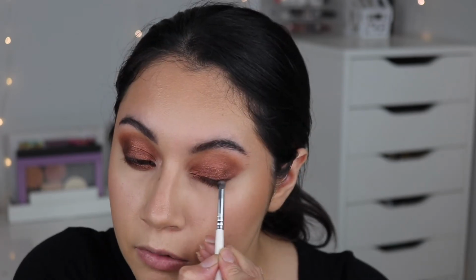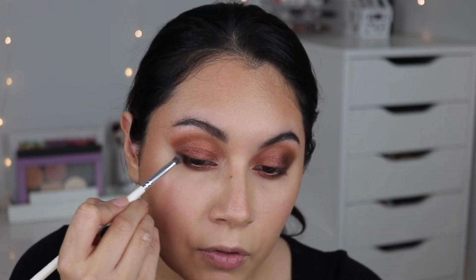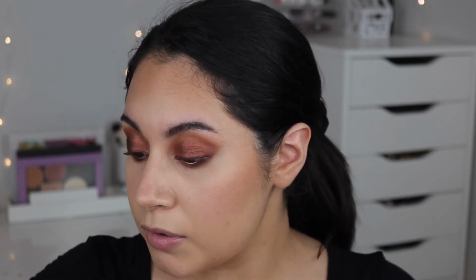And I'm just setting a little bit more up onto the upper lash line, just further smoking it out. So I'm gonna apply my mascara off camera because I do have to get really close to my mirror. I'm gonna apply 2 coats of the L'Oreal Voluminous Original Mascara in the shade Blackest Black. I'm gonna use this one for my top lashes, and then for my bottom lashes, I'm gonna use the waterproof version in the shade Black Brown. So I'm gonna do that off camera and I will be right back.